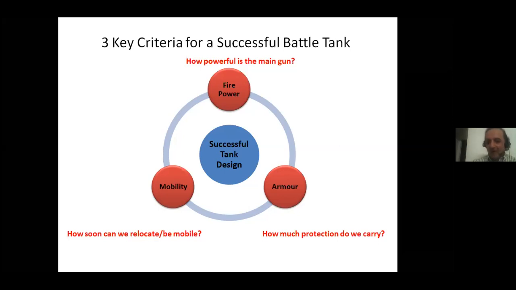These evolve by playing around with one of these eventually. So they go from a light infantry tank design in World War II to a heavy tank design that we will talk about in the next slides. And if you look at modern tanks, they still stick to the three fundamental concepts of firepower, armor, and mobility. A successful tank design also rests upon a design that is flexible, or allows you to enhance and upgrade without entirely scrapping that machine and going in for a new one. So it's a kind of investment cost management that you do.